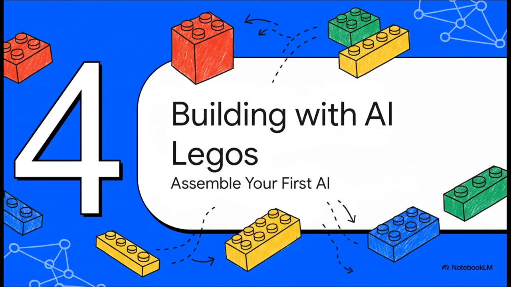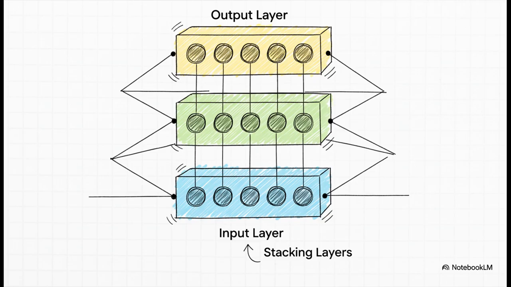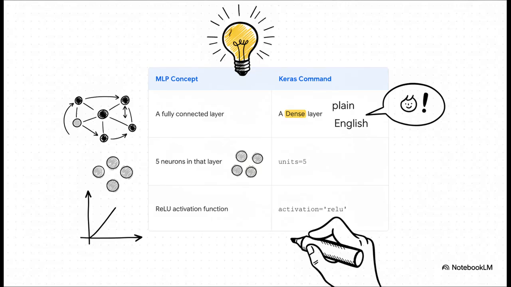For this, let's switch to an even better analogy. Lego blocks. Seriously. With Keras, building a really sophisticated AI model feels a lot like snapping simple bricks together. Remember when we talked about the structure of a multi-layer perceptron? You know, it had an input layer, one or more hidden layers, and an output layer, all stacked up one after another. Well, Keras is designed to mirror that exact structure. And this right here, this is the magic moment. This is where it all just clicks.